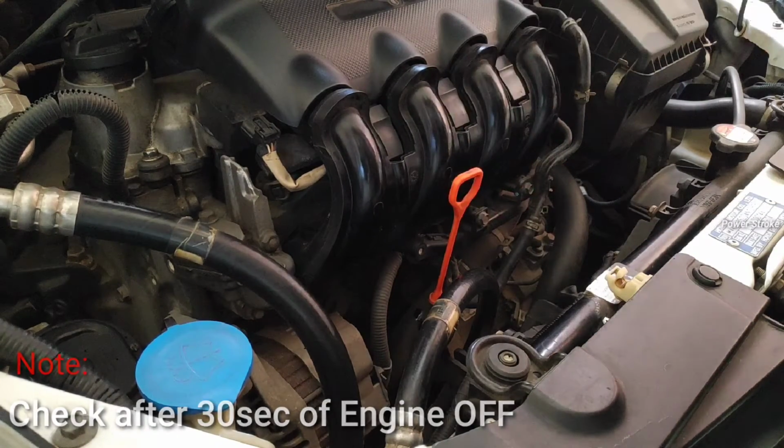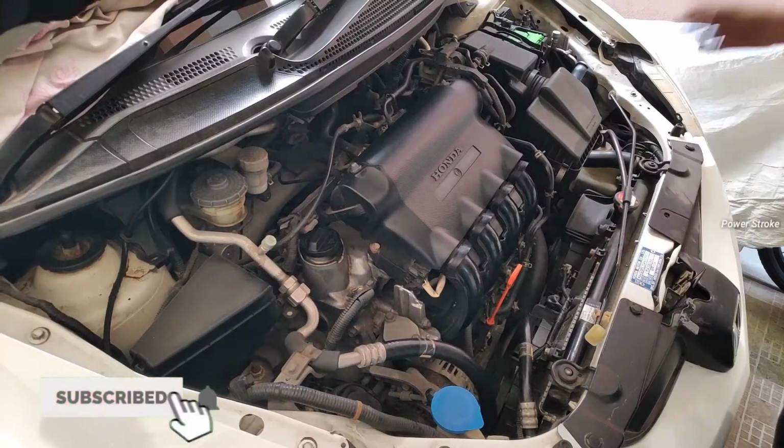After checking the oil, put the stick back into its place and close the hood.